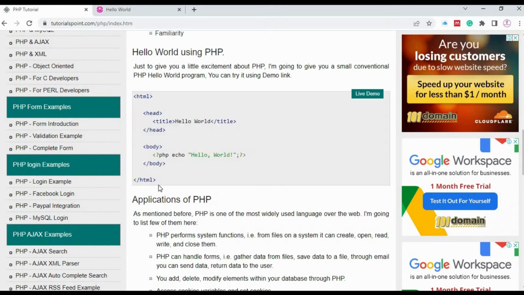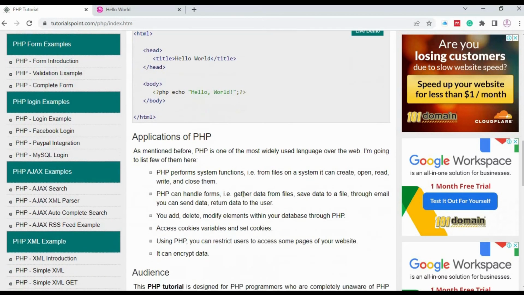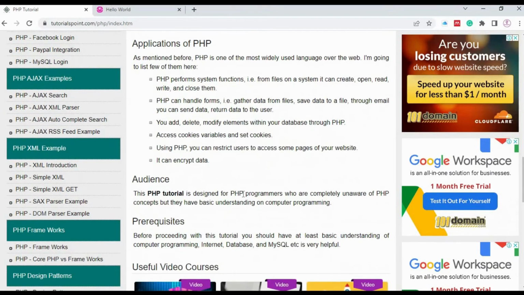Now we've understood the meaning of this script that has been displayed here. Let's scroll down. Application of PHP. As mentioned before, PHP is one of the most widely used languages over the web, and I'm going to list a few of them here. PHP performs system functions on files on the system.